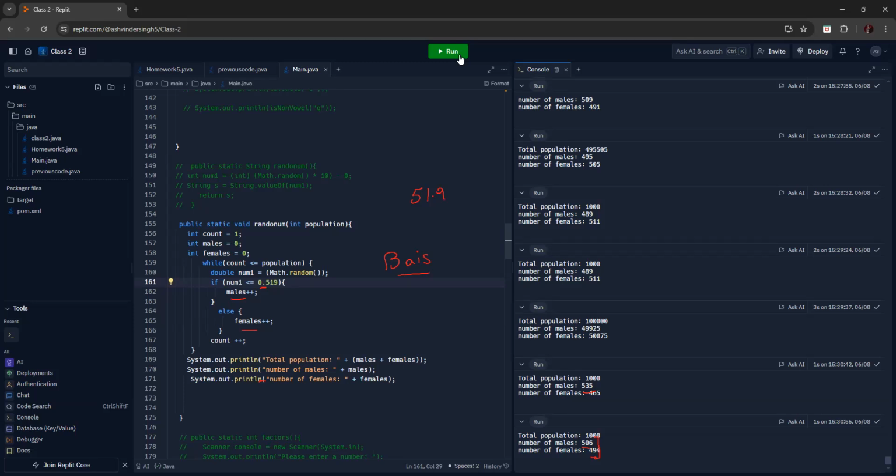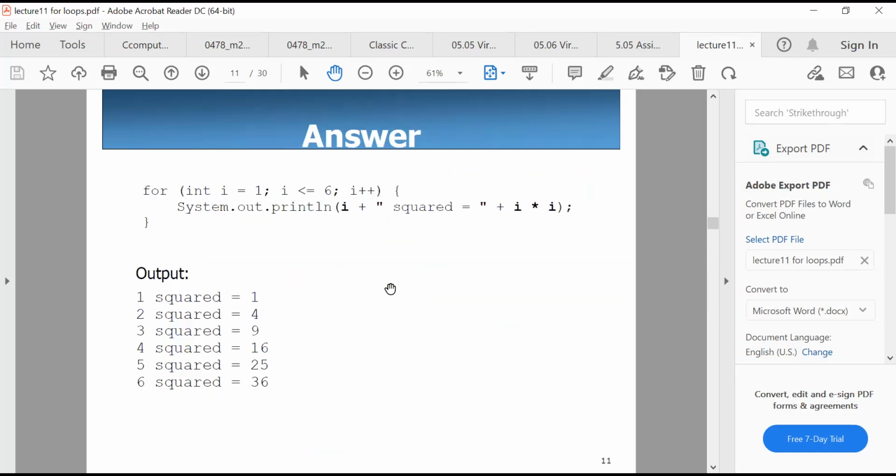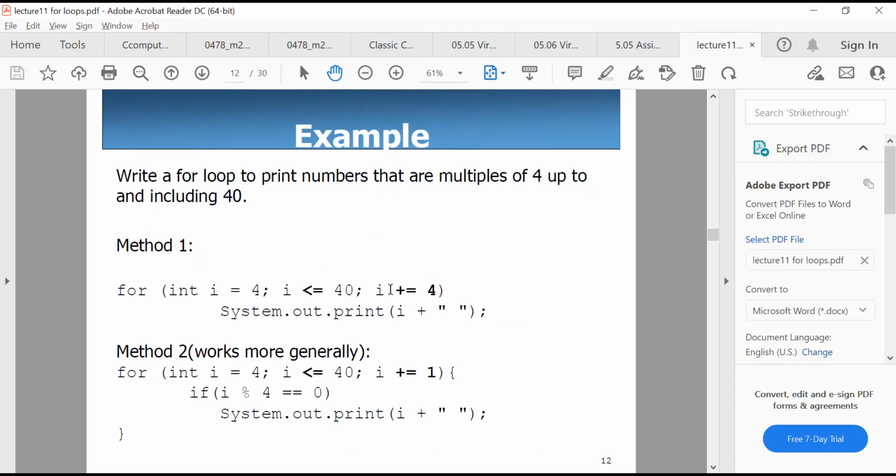Let us try to take something new in the remaining minutes. Let me try to share something with you. Are you able to see that example?